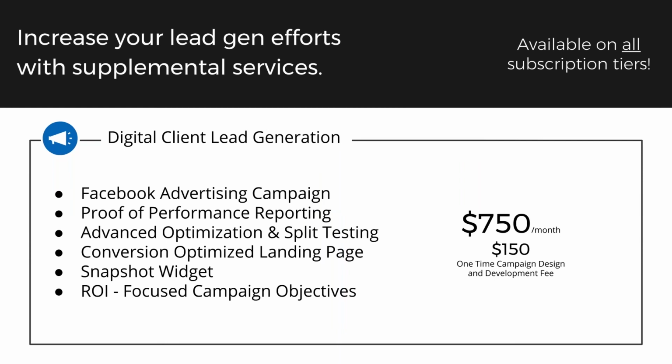So if you wanted to get more information on this, definitely contact your partner success manager. We can get this set up for you. Ordering it is really, really easy. All you need to do is fill out the campaign. We're looking for phone calls, so if you order a Premier Phone Calls package, just specify it's for your agency. We'll configure the snapshot widget. We'll set up the landing page. We take care of everything for you. Essentially, if you just want more leads for your agency, this is a great solution to use. And it's all connected to Sales and Success Center, so it all works seamlessly with the rest of the Vendasta platform.